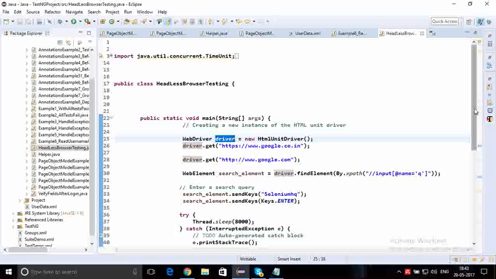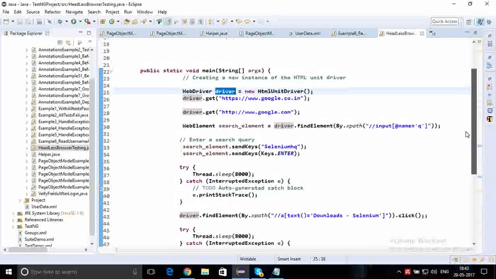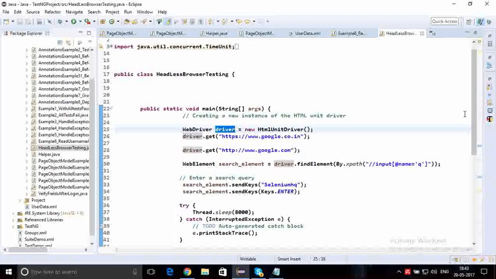We will code in a similar way, whatever we did, like that only we will write the code. The difference is we will create the object of new HtmlUnitDriver. If you create the object of new HtmlUnitDriver, it will simulate the browser internally and run the test cases, but we cannot see whether it's running or not.